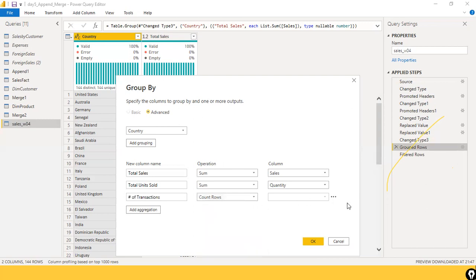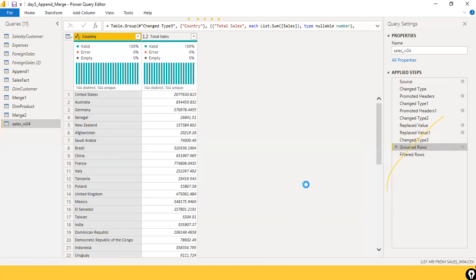Okay, count rows. That's all. And I click on OK. Number of transactions, count rows for each country. We want to see how many transactions happened.